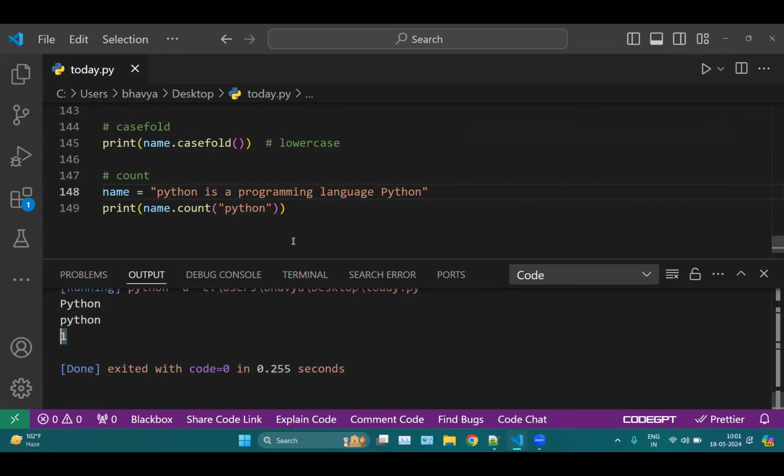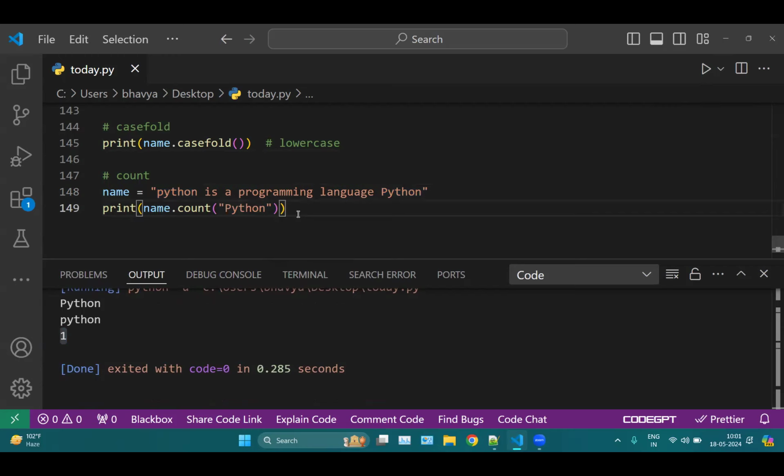You can see one Python only. Basically, we have two Pythons, but this Python is in capital P, and I am putting small p here. I am searching for the small python, not the capital P Python. So they are case sensitive. If I put capital P here, again the answer will be one, because this is in small case but this is in uppercase. So one again, because now we are searching for this Python, not this Python.